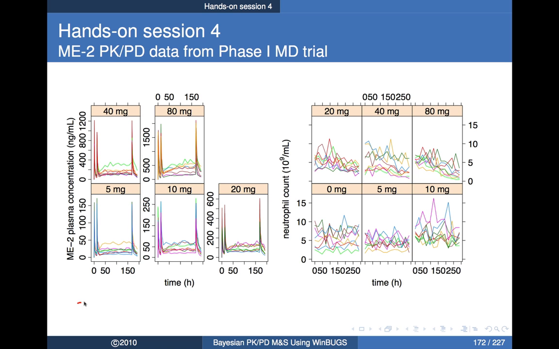So the data here on the left-hand side is the same data that you saw before. Got some dense sampling on day 1 and on the last day, and then some troughs in between. And then we've got our neutrophil counts on the right-hand side, and here they're plotted as time courses also. So we've got our absolute neutrophil count on the y-axis, time on the x, and each panel is a different dose arm. In particular, when you take a look at the higher dose arms, particularly the 40 and the 80 milligram, you can see the general downward trend in neutrophil counts over time. And that's the thing that we want to model.